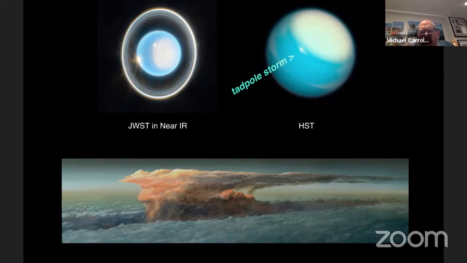So below, I have put a painting I did of one of these tadpole storms, but at sunset. So imagine you get Rayleigh scattering at these places just like you do on Earth. So sunsets are going to go toward the orange, toward the red. So you'll have orange clouds against these greenish blue skies. Just amazing, magnificent things to see.